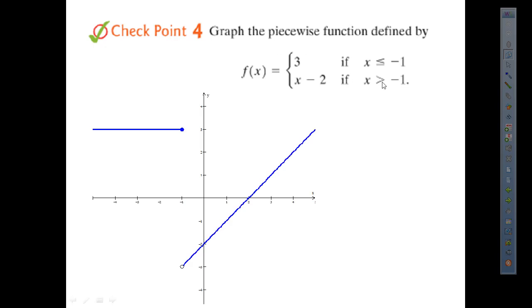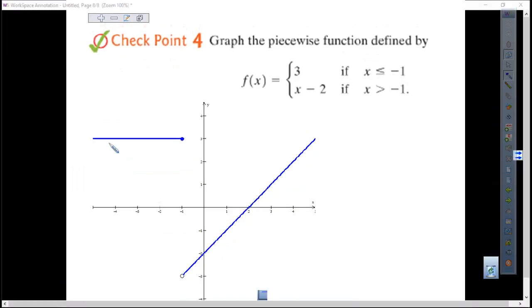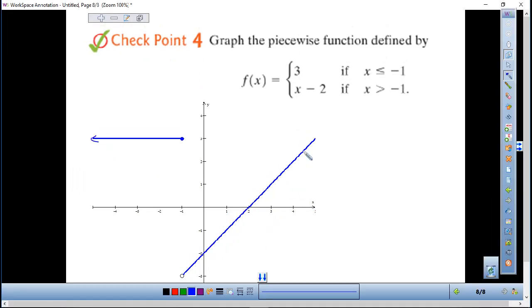All right, so here it is. For all x values that are less than or equal to -1, my y value, remember f of x is just another way of saying y, is 3. That's this part right here. And of course it should have an arrow because it's going to continue. And then for all values of x that are greater than -1, it's going to be defined by the linear equation x minus 2. So there's my y-intercept of -2, and it's got a slope of 1. So up 1 over 1, up 1 over 1, up 1 over 1, up 1 over 1. And I can get a bunch of dots. And once again, that is going to continue on forever in that direction.